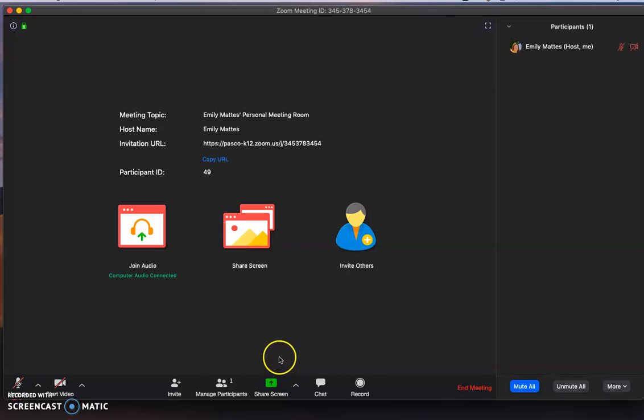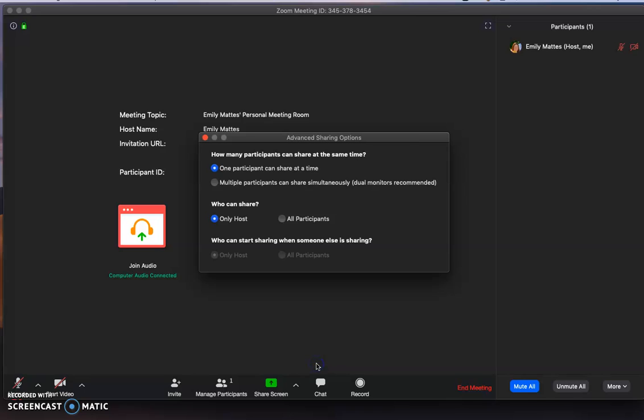So a couple other things here. When you are sharing your screen, which is great, obviously, for getting a whiteboard or if you have something on your computer that you want to share, you'll get this option right here. And this gives you a couple things that you can do. One participant can share at a time, or multiple participants can share simultaneously. Once again, probably not a recommended feature for dealing with students.